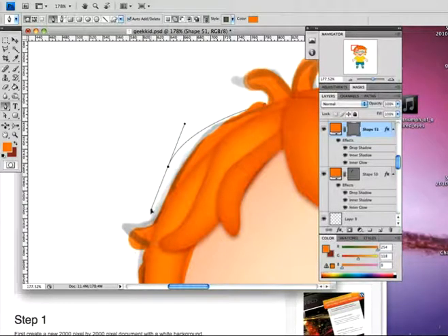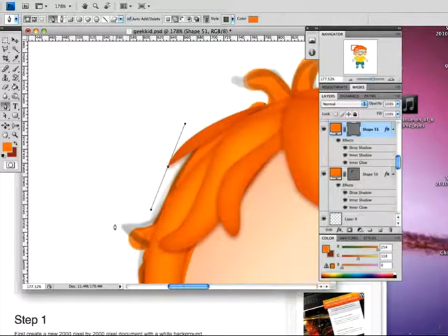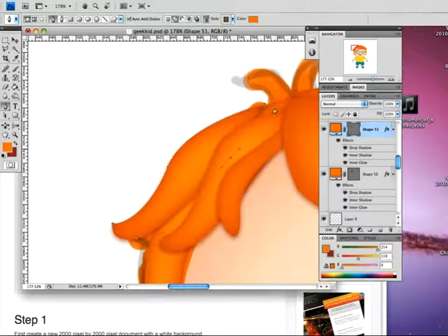It's going to go down and up. And we can bring that one down as well.